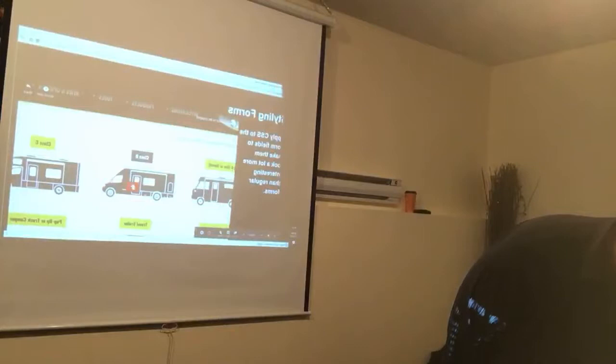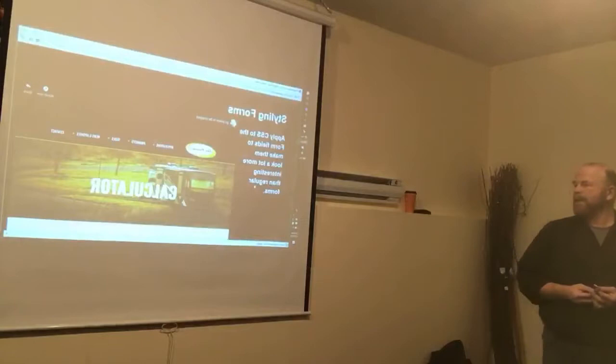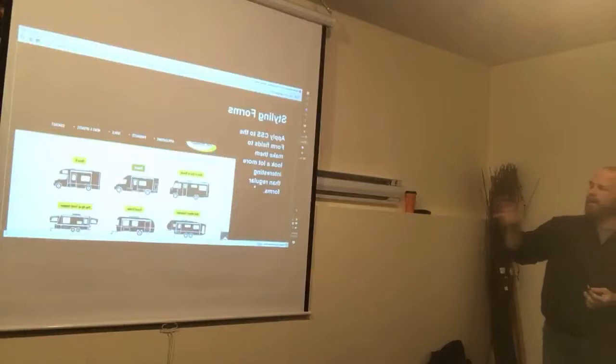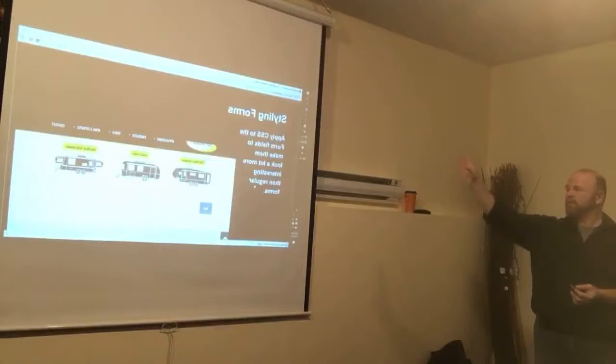This is another example of a site I did. And here we've got this calculator. It's still kind of a work in progress, so I won't show you the tail end of the process. But this is an example of how much control you have over the styling of a Gravity Form. So that's a radio box. That's a set of radio buttons there, although they look nothing like that. Those are also radio buttons.